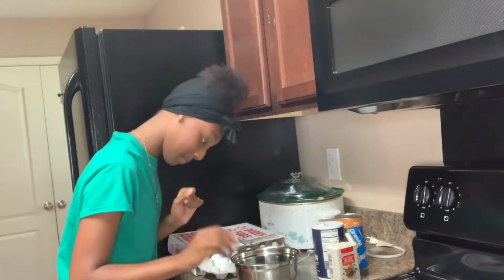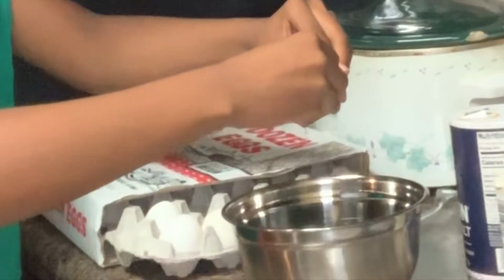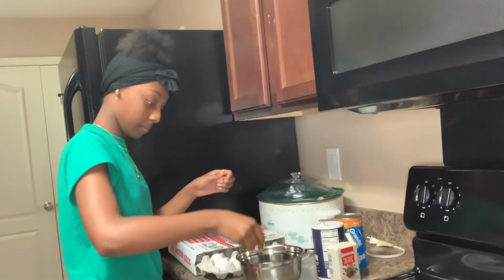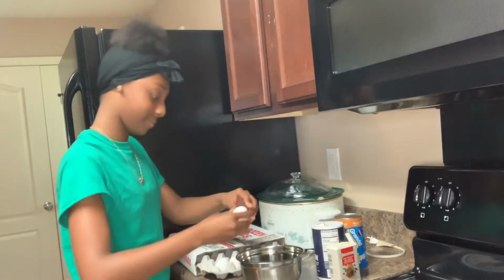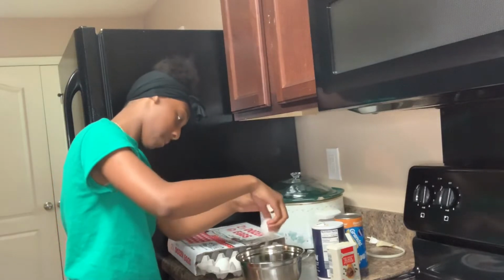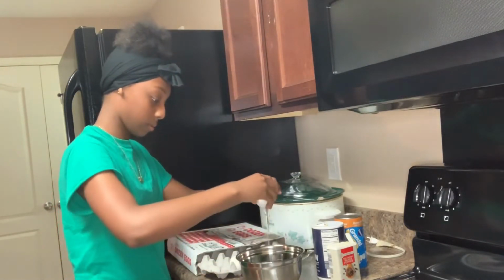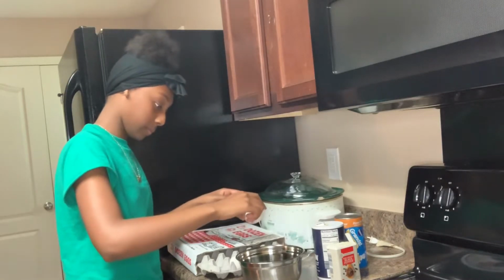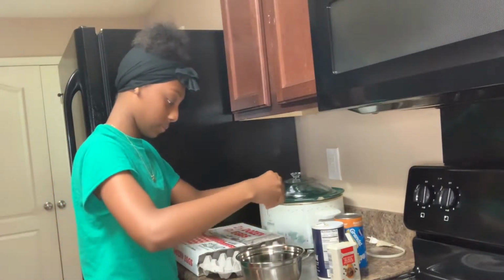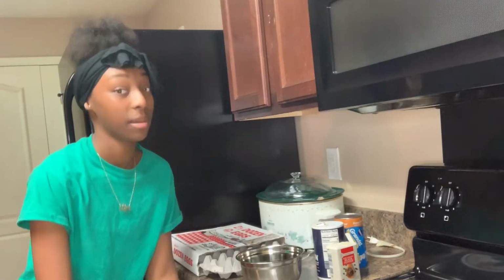Egg number one. I don't know how many I should cook. Maybe about four. Four should be enough. It's number three. Last one, you guys. So I'm gonna put this back and wash my hands because the yolk is on it. I'll be back.